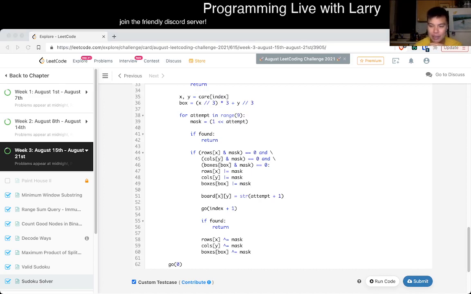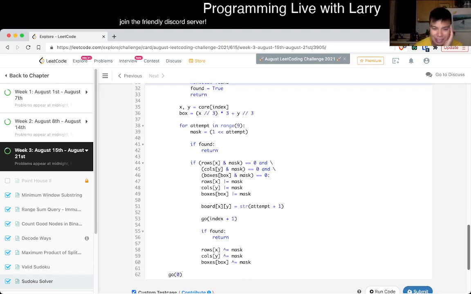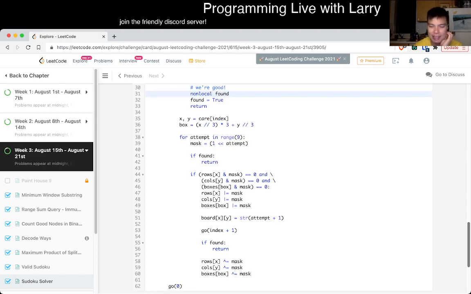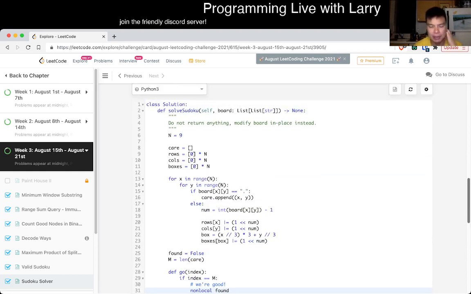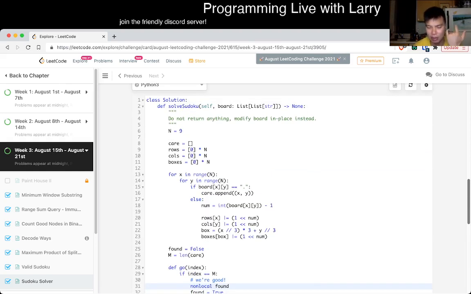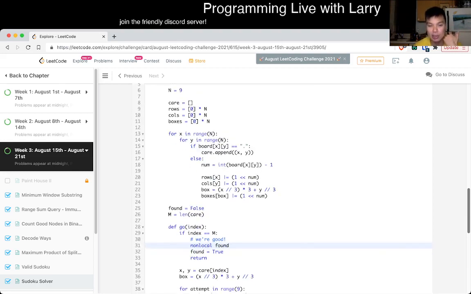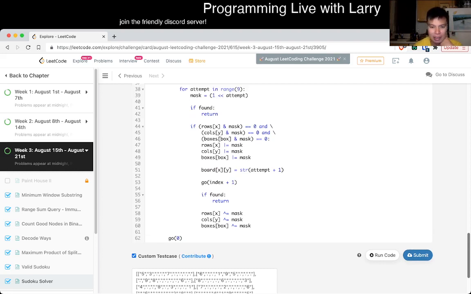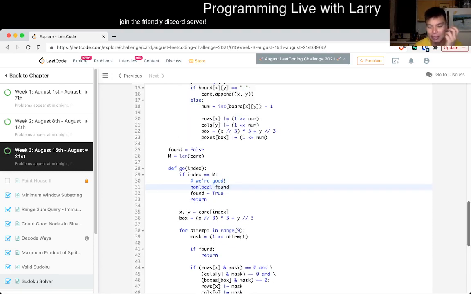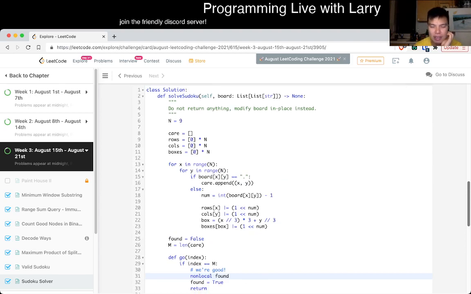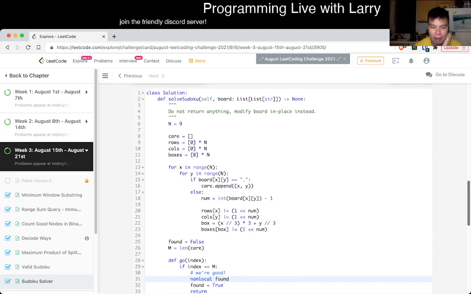But yeah, in terms of complexity, this is tricky. I don't know for this exponential exhaustive search stuff. I always find it a little bit tricky to analyze because there's the exponential solution, but there's also a lot of inherent pruning or bounding in the constraints of the problem, which I always find a little bit tough. So I don't know what to tell you. But there is, that said, a lot of literature on this, so I definitely recommend just looking it up. I don't know if I recommend this as a good solution, but this is my solution. So, you know, take a look at this.